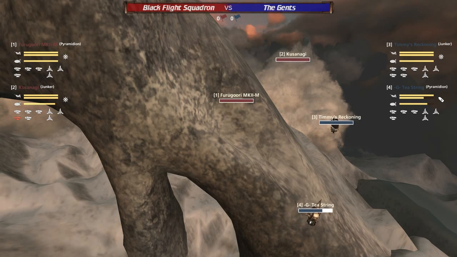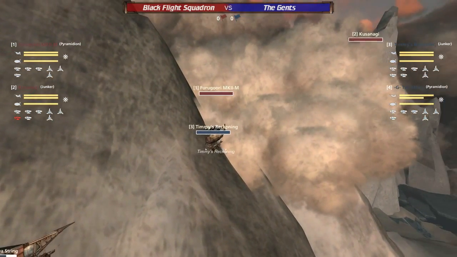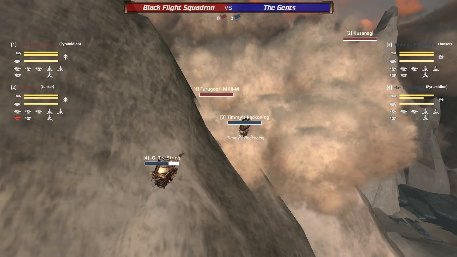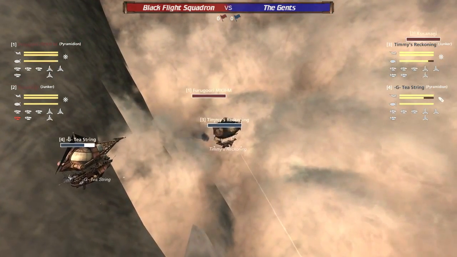T-string definitely got blinded there by the amount of damage that was coming through, and now Timmy's Reckoning and T-string are moving on forth. So Furugori may be in a little bit of trouble here. Of course, it does only have double mercs up front to defend itself with, so it's got to start backpedaling, or I don't know, maybe turn and toss a mine or two.